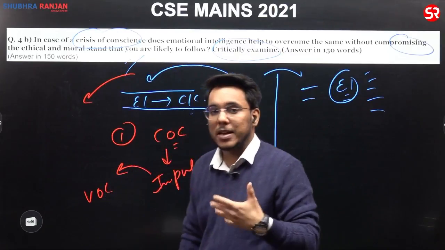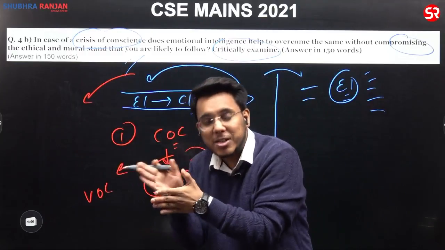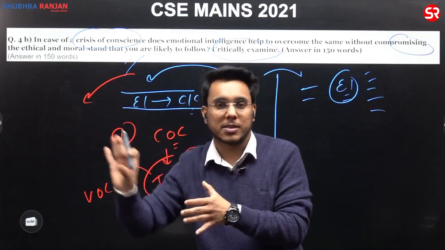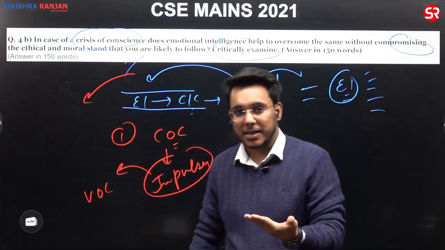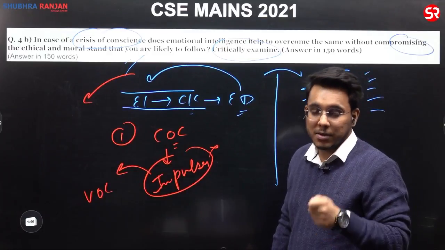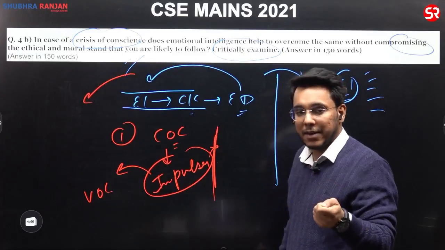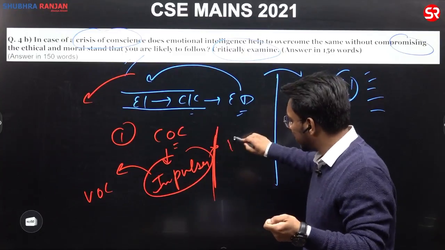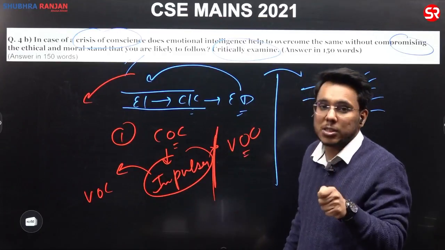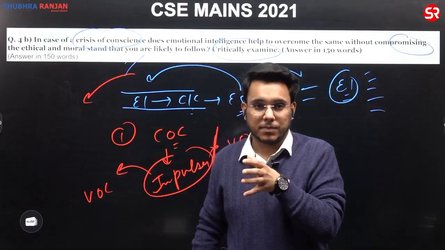So many times when there is a crisis of conscience, our loose impulses and our vested interests also guide us to do this. Our prejudices also guide us. So in such matters, we need to make sure that we are not driven by our impulses. And how do we determine that we are not driven by impulses but stay true to the voice of conscience? This will only be possible when you have a descriptive awareness of your emotions.